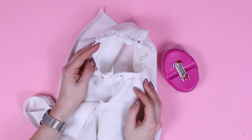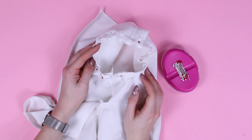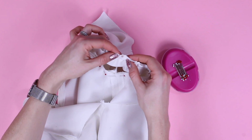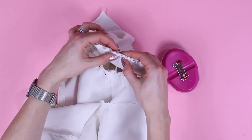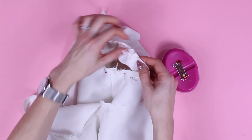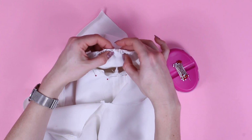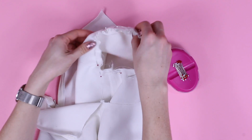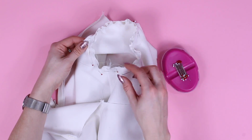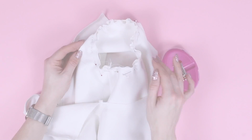So once you're happy that you've pinned your sleeve into the armhole, two things that I tend to do. One of which is I just use my nails to move any of the lumps or the puckers of the easing around to make sure that when we sew this, you don't end up with a pucker or a ridge. And I'm just making sure we've got a nicely smooth, evenly gathered sleeve there. I'll also make sure that all my pins are going the same direction so that they're easy for me to remove when I actually take them out and when we're sewing around this. Remember, we're going to be sewing in a circle.